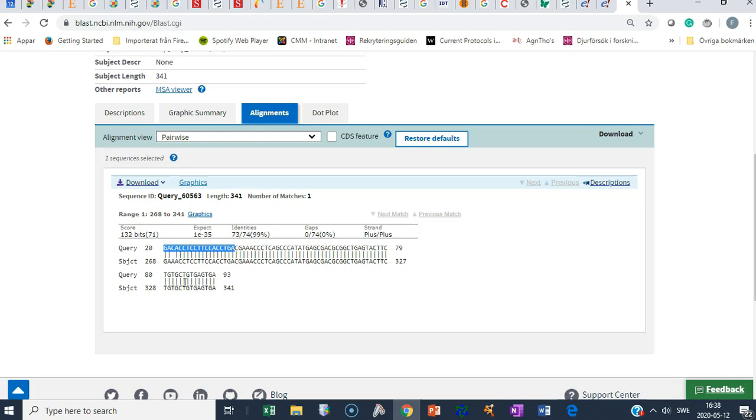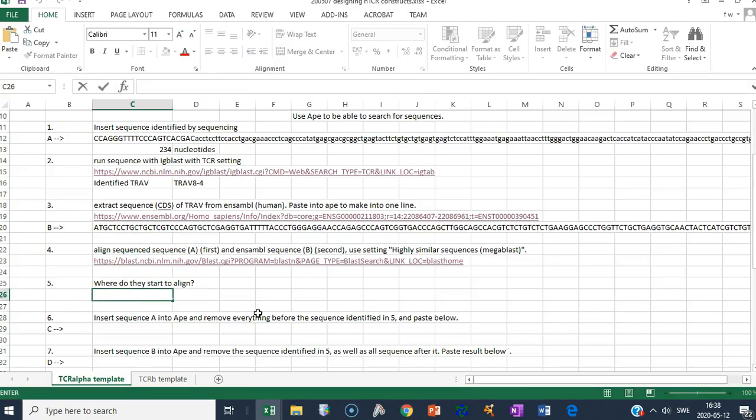What you do see here now is that there is one mismatch here, and this actually happens. I said before that we typically don't see that much difference, but there is the occasional mutation found in these framework regions, which could be biologically relevant, but could also be sequencing errors. We typically go with as much of the sequence as possible from the actual TCR that's been sequenced, but when we don't have any sequence, we need to go with the one that's in the database. So I'm going to go for there.